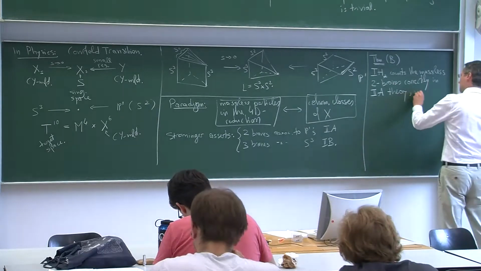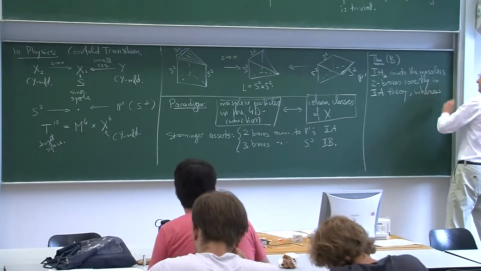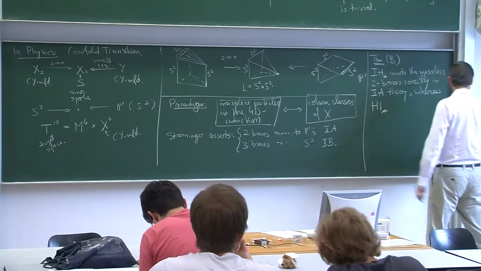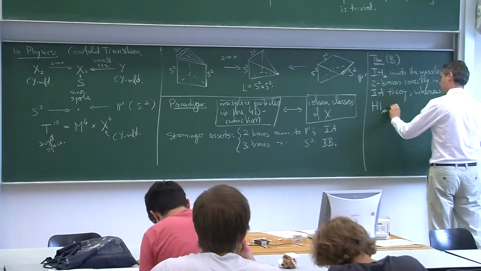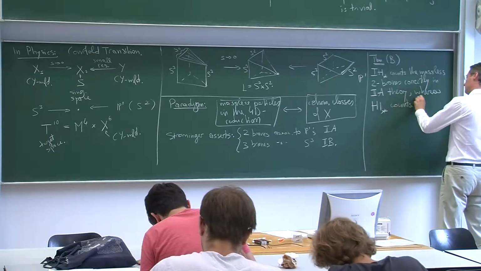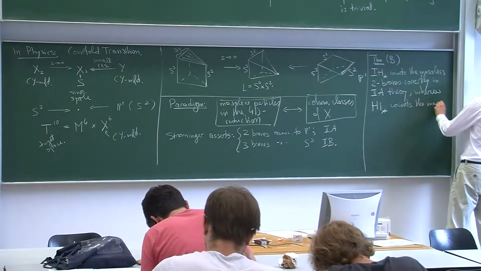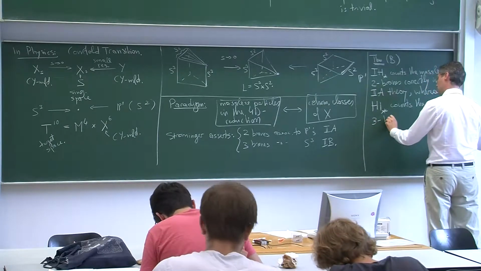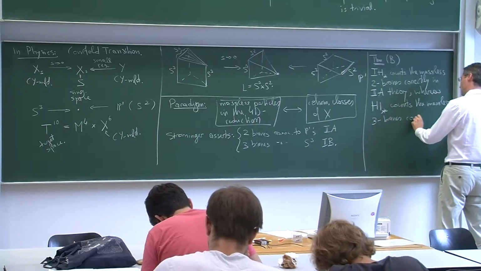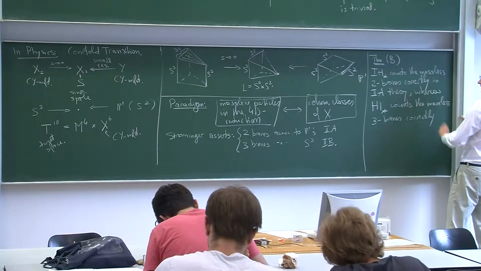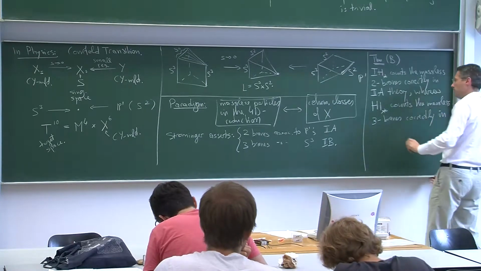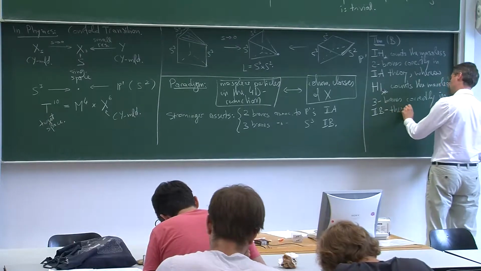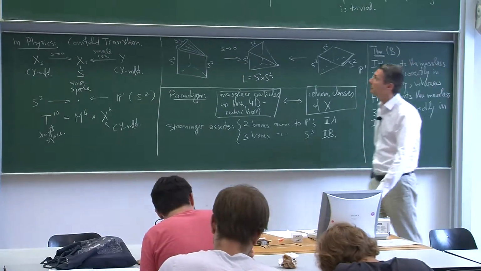So whereas intersection homology counts the massless two branes, the theory HI that I've introduced in these lectures counts the massless three branes correctly in type 2B theory. And now I'll return to my table.